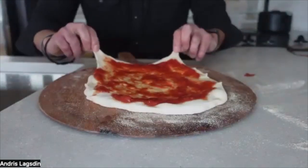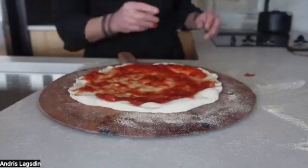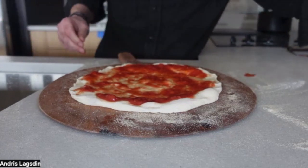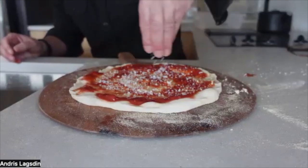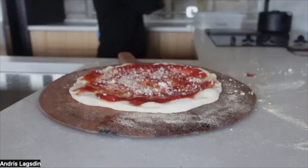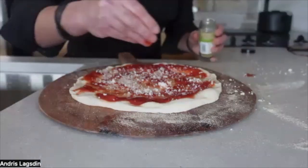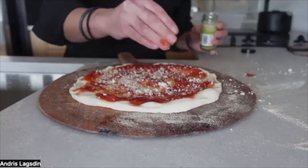You can see me doing it, like so. Easy moves. That's really critical. And now let's top. So for me, I'm making a basic cheese pizza, probably my favorite here. I throw a little bit of Parmesan down first, right? If you want to use some oregano or crushed red pepper, now's the time to do it. Dried herbs tend to burn, so I bury it underneath sauce, or the cheese, I should say.